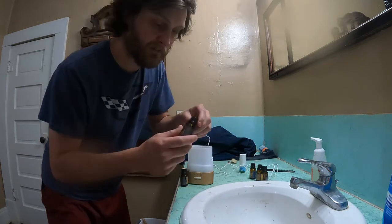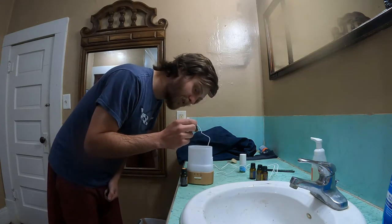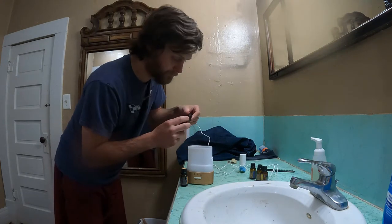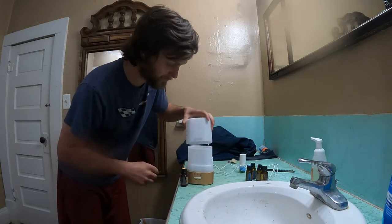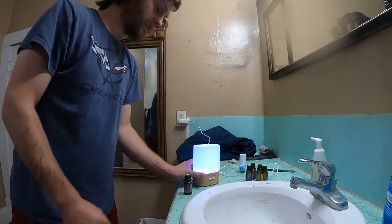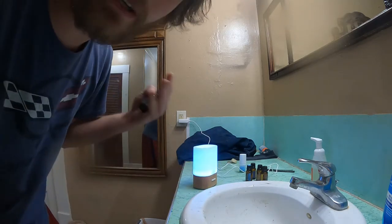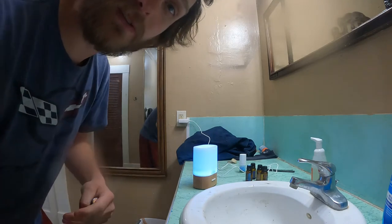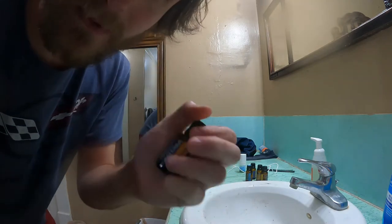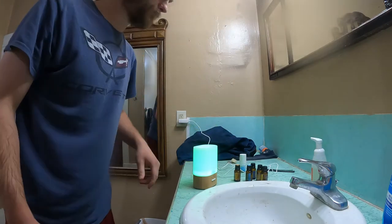And then I have breathe in a bottle. We're gonna put two drops of that in here as well. And now I'm gonna start diffusing it. So we can go hit that, put on that cool light show for you guys. And this thing is gonna start getting it up into the air, fill up this whole bathroom full of it. And last but not least, I got my wild orange. And this one, I'm simply just gonna wait till after my shower, put on my wrist, smell it, put a little bit on my neck.